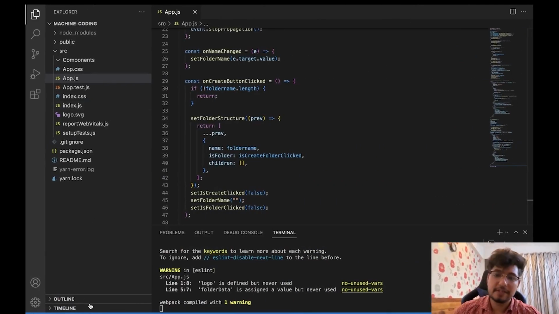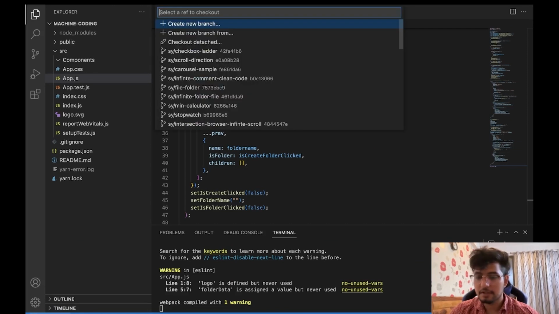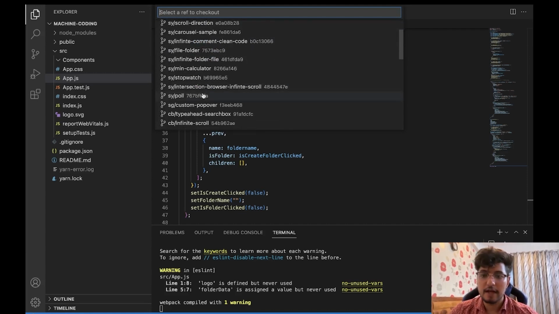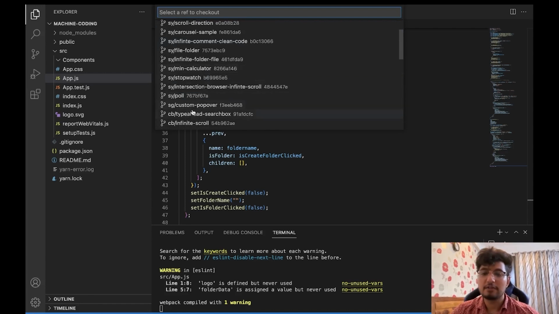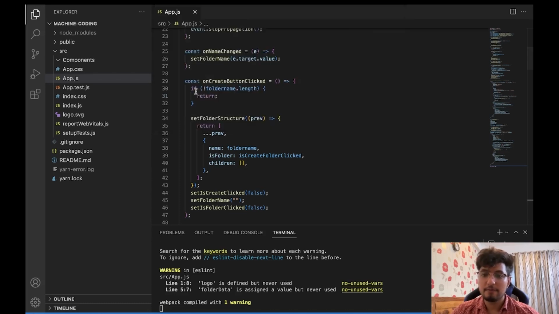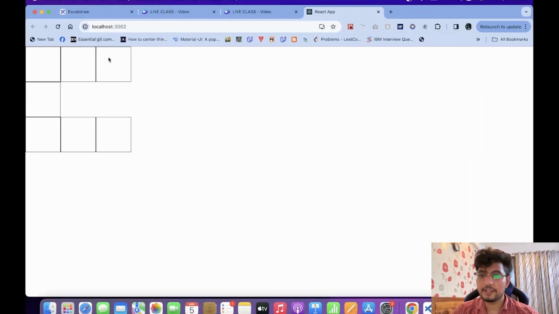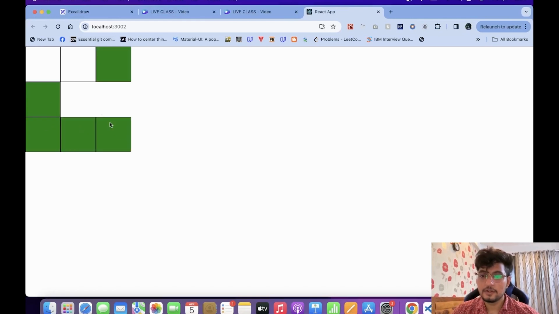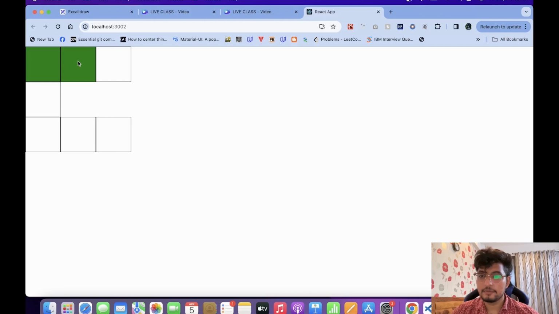We'll be starting with the basic questions like a to-do app, image carousel, and stopwatch, and we will have a question where we'll be making a custom hook to determine the scroll direction, and we have a calculator, a poll, a custom popover, a search box optimization, and tic-tac-toe. We will also be covering some of the tricky questions which we face in the interview like this one. You can see after all the boxes are selected, they will be unselected in that order only.